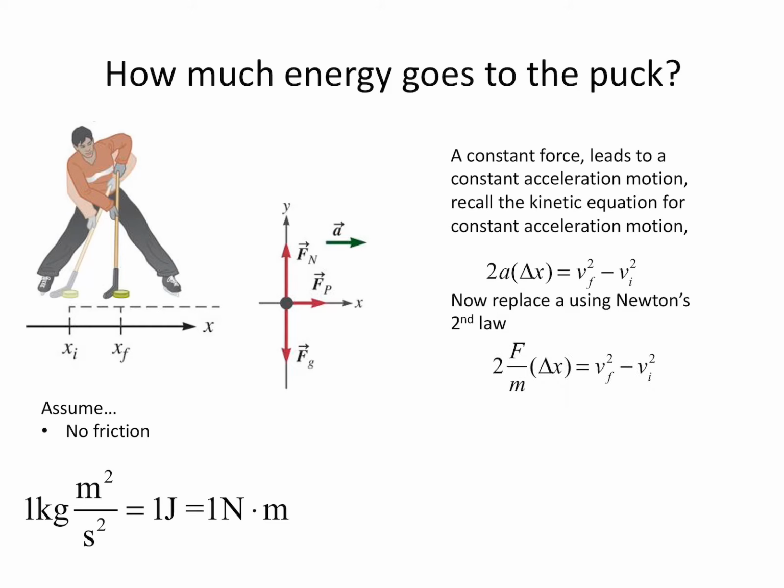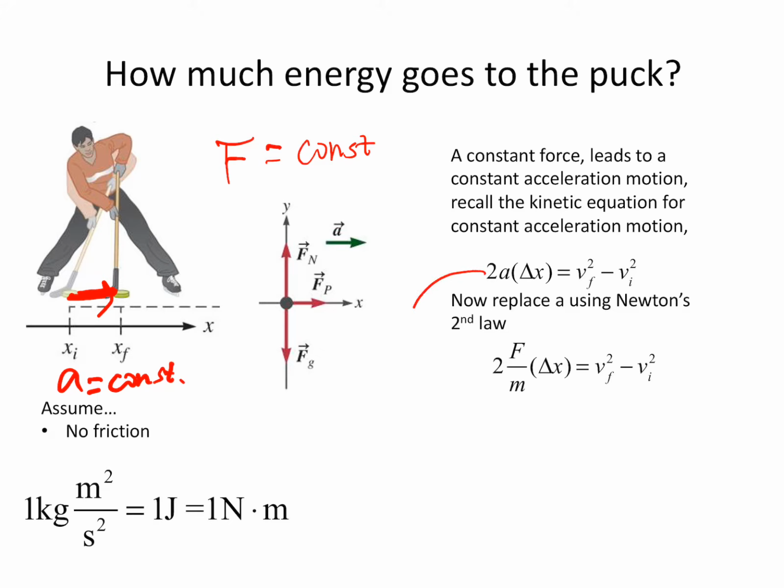Now, we have Newton's second law, acceleration equals force over m. So let's make a very neat assumption. Let's assume the force applied by the stick on the puck is constant. So the acceleration of this puck from here to here is constant. Apparently the force from here to here is constant as well. So we have this constant acceleration equals this constant force over m.